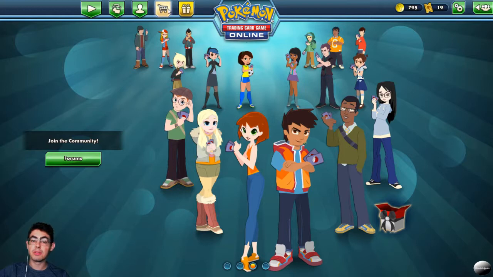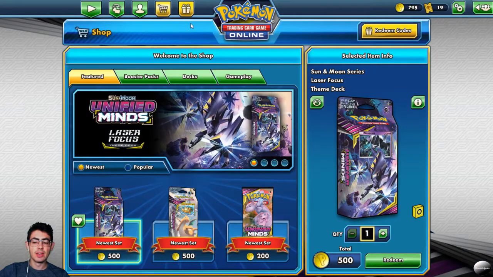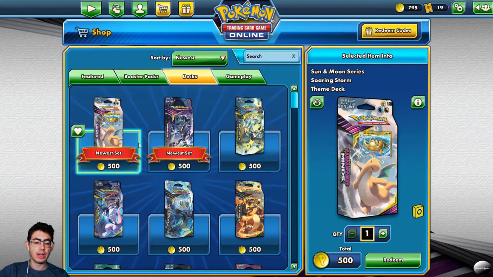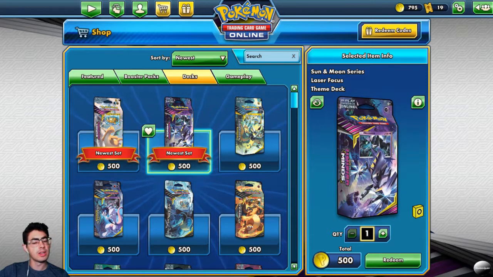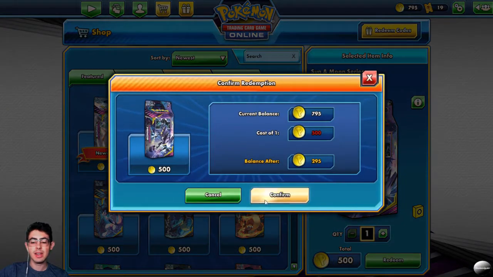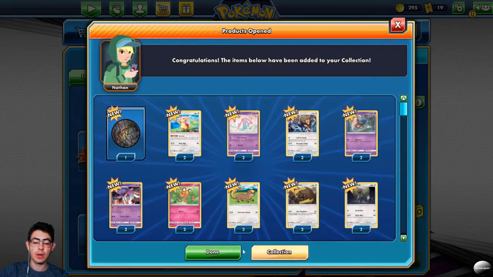Today is going to be a bit of a fun one because I'm going to be picking up a new theme deck for the theme deck challenge. I've been looking at getting either the Sun and Moon Soaring Storm theme deck with Dragonite, or the Laser Focus deck, which you've actually seen on the channel. I'm quite keen to pick up the Laser Focus as I feel like I need a Psychic deck. I've got 295 Pokepoints left, so it's not too far off getting the other deck anyway.